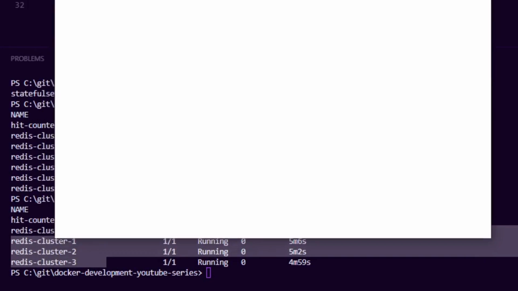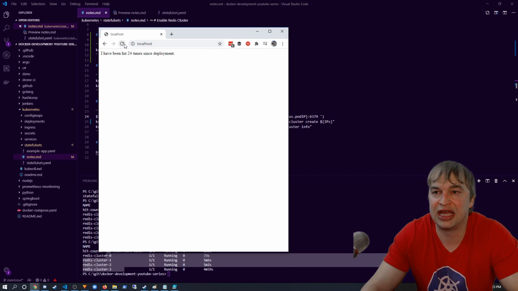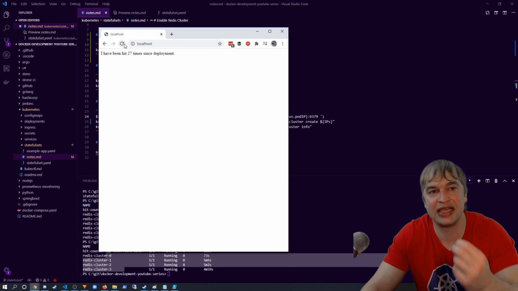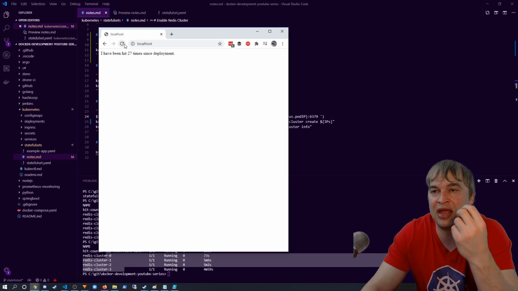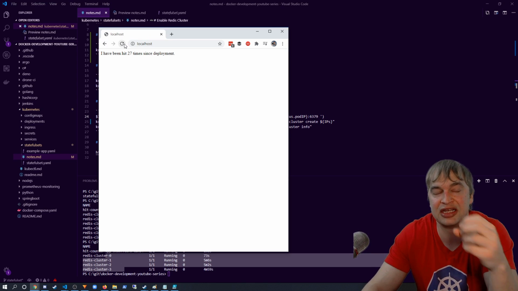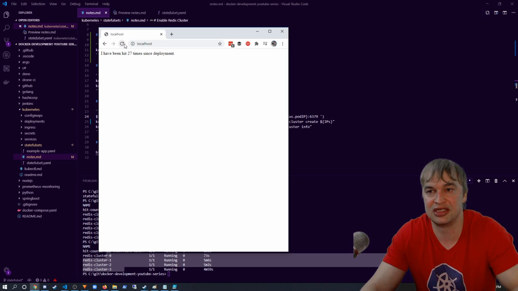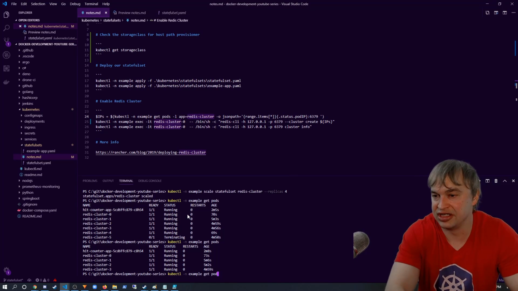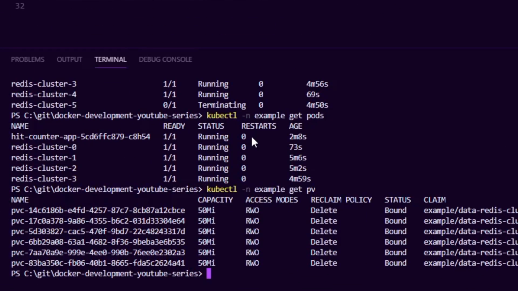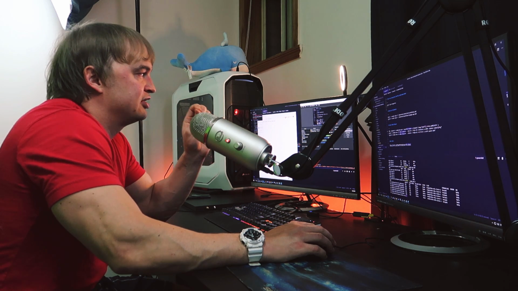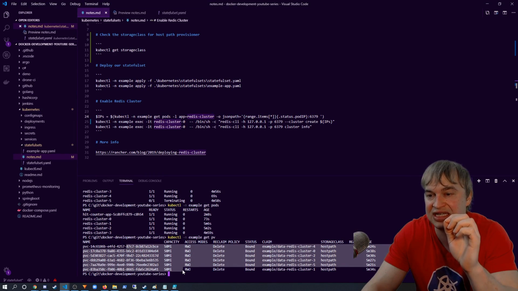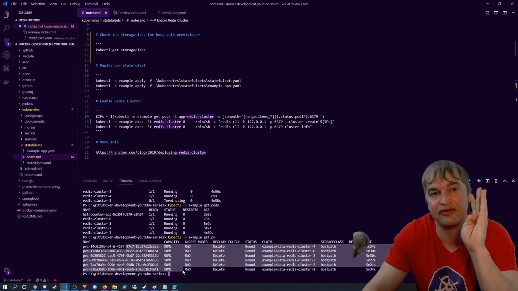And if I go to my browser, I still have no data loss, right? So Redis is taking care of the replication, storing it on multiple pods, synchronizing it with those Redis instances and storing it in persistent volumes. The other thing you want to notice as well is the persistent volumes are all retained. They're all still there, so the data is still there. I still have 6 persistent volumes, even though I only have 4 processes.